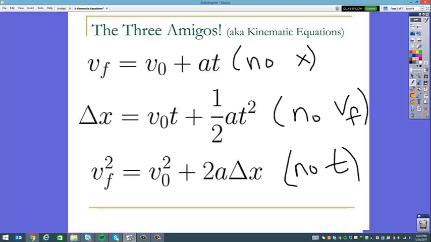Okay, if you'll notice though, all of them have your acceleration and V naught. So when you're looking at your equations to use, you're writing down your givens. If you don't have acceleration and you don't have velocity, something's probably wrong, or you're about to have to use multiple equations. Okay, so that's just a way for you to look at it to figure out which equation you're using. Some people struggle with this. It's practice, trying to figure out which amigo you're going to use. So just practice, memorize these equations.